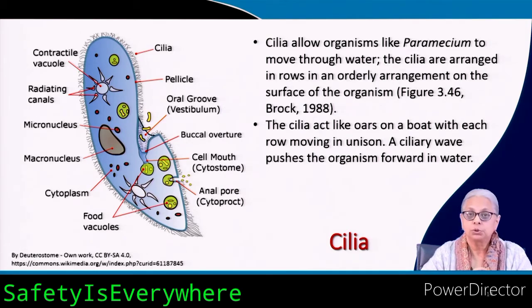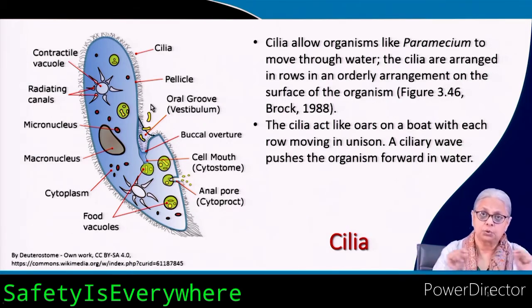Okay, then we come to Paramecium. Paramecium is a protozoa, and it's a higher microorganism. It's still free living, it's still independent, but it's much bigger than the bacteria. And it has what are called cilia. So these cilia are like small hairy appendages that are spread over the entire surface of the Paramecium.